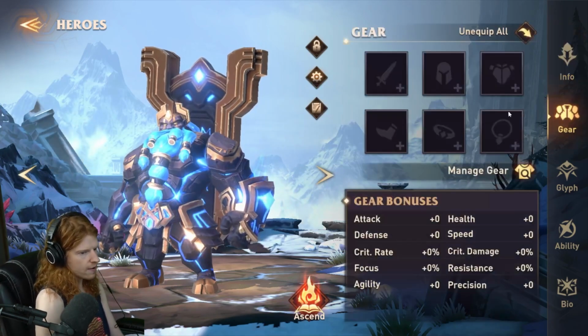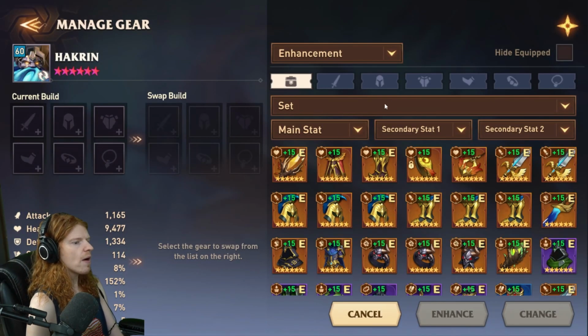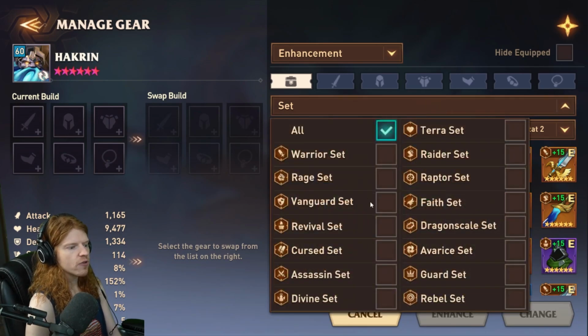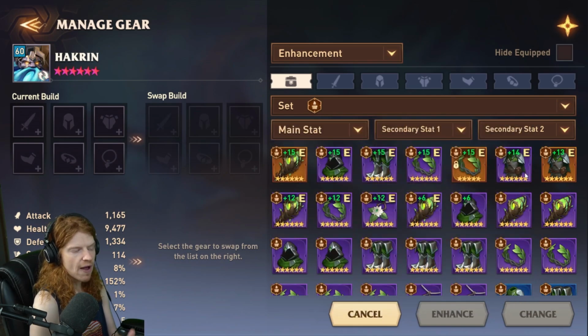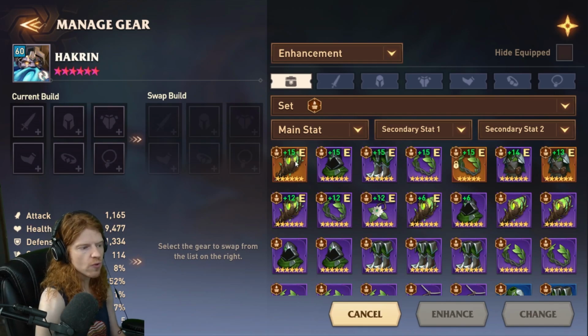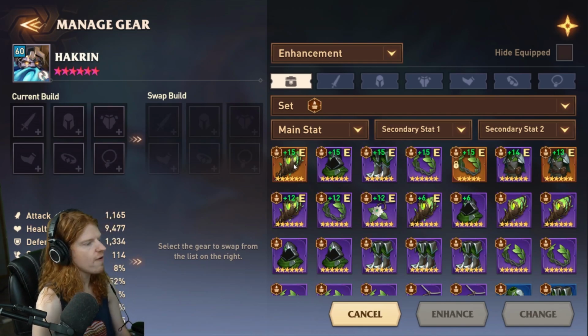If you look at the gear here, I want to show you what I would probably recommend using on him. You can use Vanguard in particular if you want to get as high as defense as possible. However, I have revival sets, and that is what I'm going to recommend using, as I do believe the revival sets are easier to get your hands on in this game than some of the other sets. And since this is more of a free-to-play hero, I do believe that this hero is going to be the most viable used with easier gear to get your hands on, plus revival is quite good.